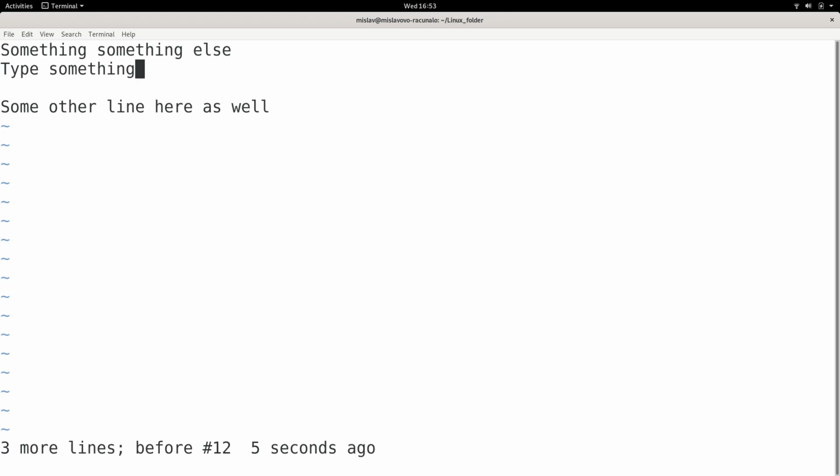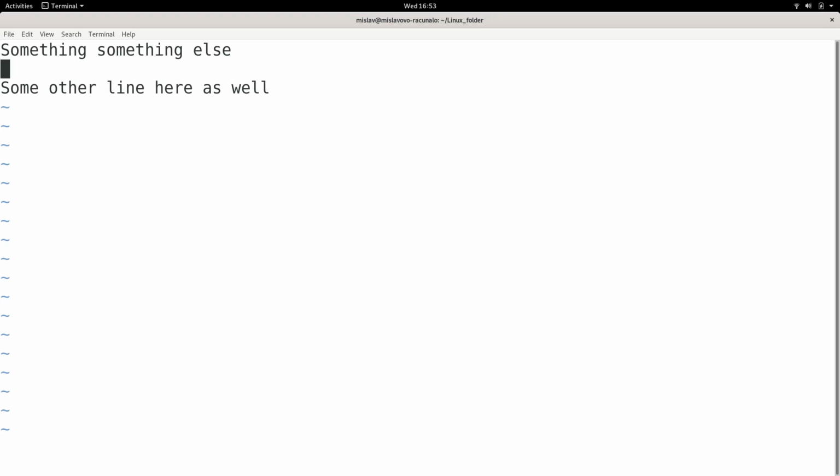Okay? Now, a revelation. The D command doesn't just delete text, it cuts text. Okay, so it actually cuts text. You can paste it with p. Okay, so let's place our cursor here, for example, right here on this line, type something, and let's type dd. Okay, so we will actually press D twice on our keyboard, and then if we press p, we have actually pasted the line.